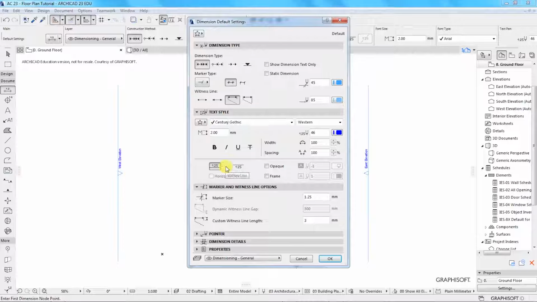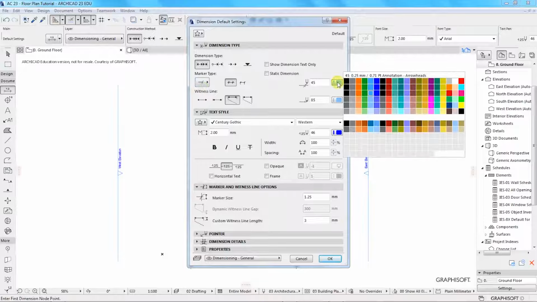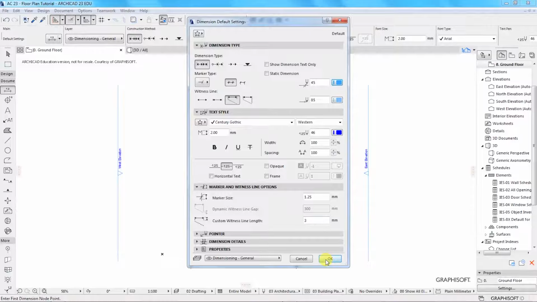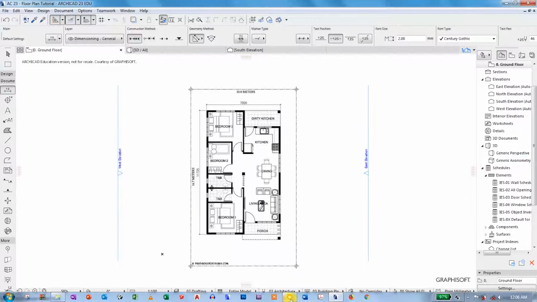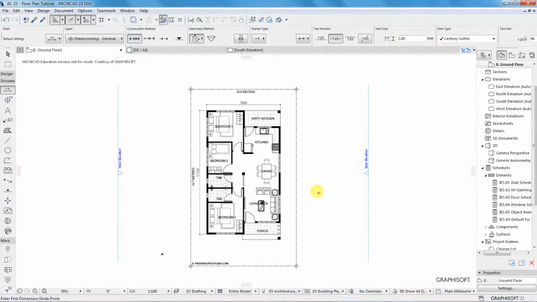I will choose within the line, which is the text, and I'll leave these other things as they are. You can change the marker if you want, you can change the pen tool. You have a lot of options that you can choose. So I'll click on OK. Then I will come back here, and I want to use the line tool.